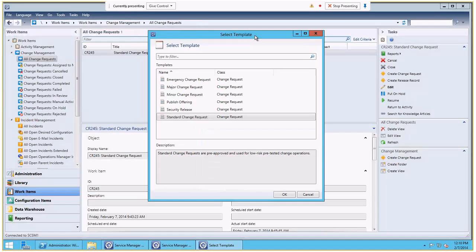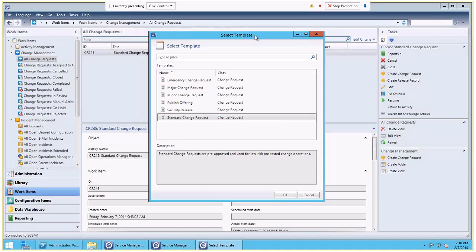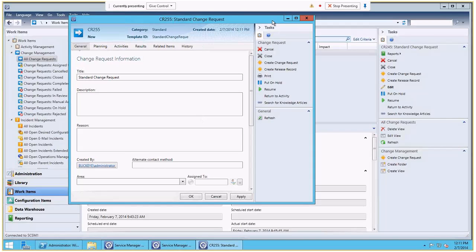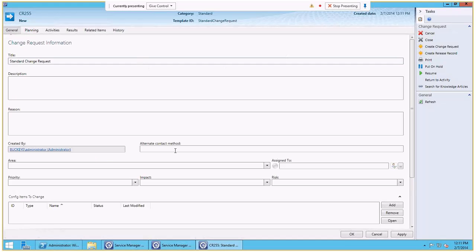Service Manager makes use of templates. I strongly suggest you utilize templates. It's actually one of the top 3 or 4 powerful things out of the box that Service Manager allows you to take advantage of. Basically, all of these nodes include what they call forms. That's what the request is generated from, a form. And we can look at one of these forms. But by having the ability to create templates, I can pre-populate these forms with a lot of different information.